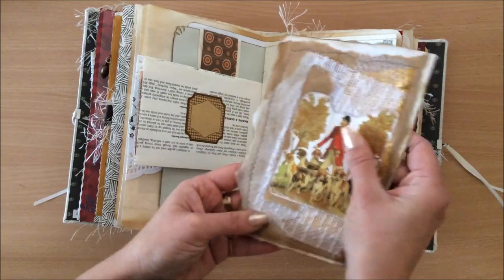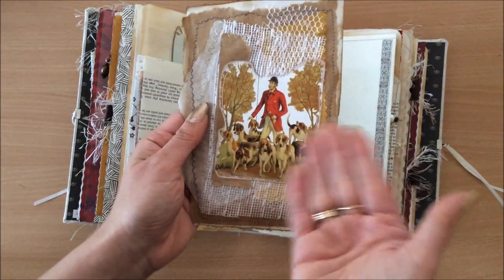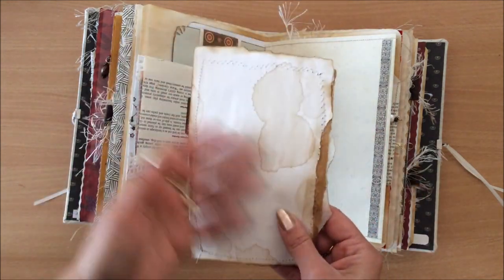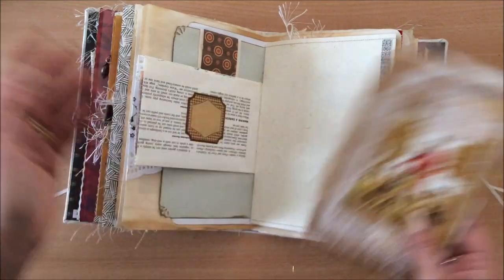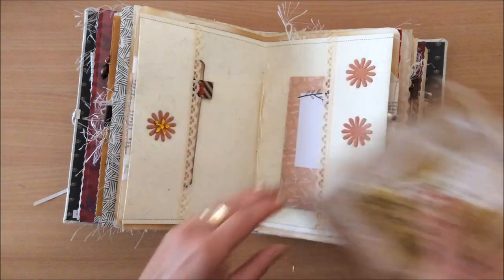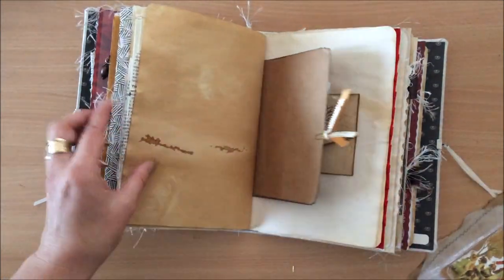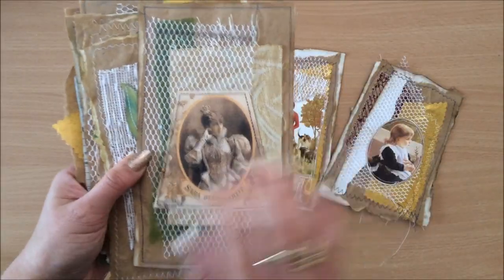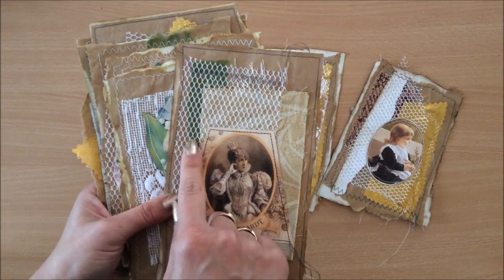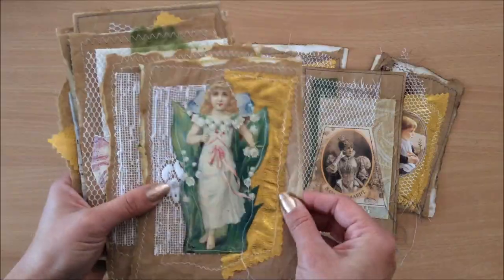And there's texture and there's sound and there's interest. What's this man with all these dogs? What's he up to? And then you can write at the back about whatever you're writing about. This is all about writing, but in a creative way. And having all of these different things in a journal helps the creative process. So, will you be making some? Just wanted to show you some of the other ones that I made here. I've just got three different pieces of things underneath the image. Same here.